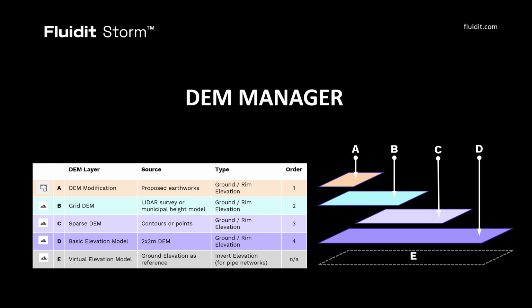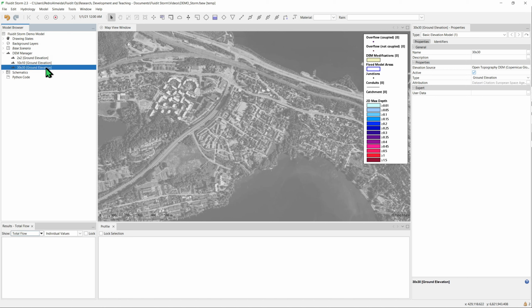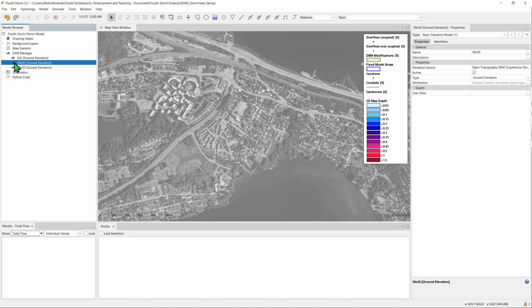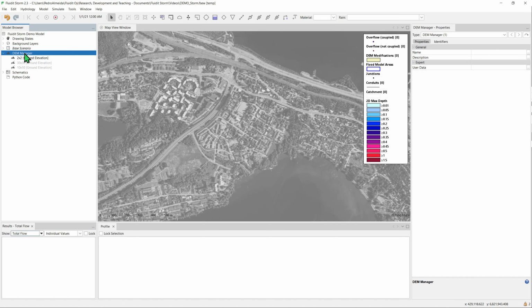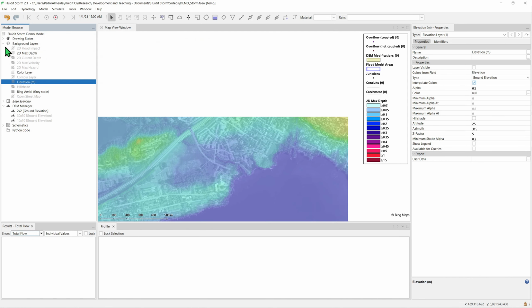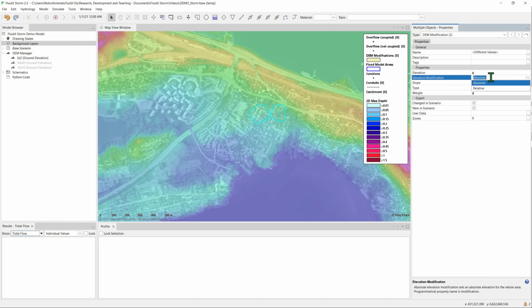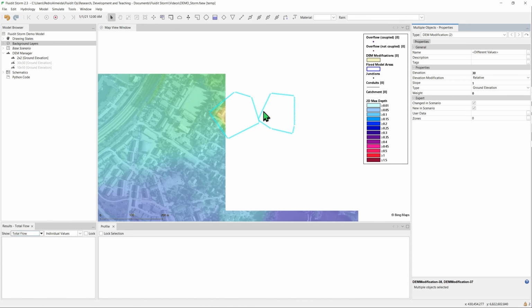Simply drag layers above to indicate they have precedence, or even double-click to deactivate some layers. Each scenario will remember the group of DEMs active. In cases when the resultant elevation still needs adjustments, simply use the DEM modification tool to modify the elevations directly in the software. You can create multiple DEM modification layers to achieve your goals.